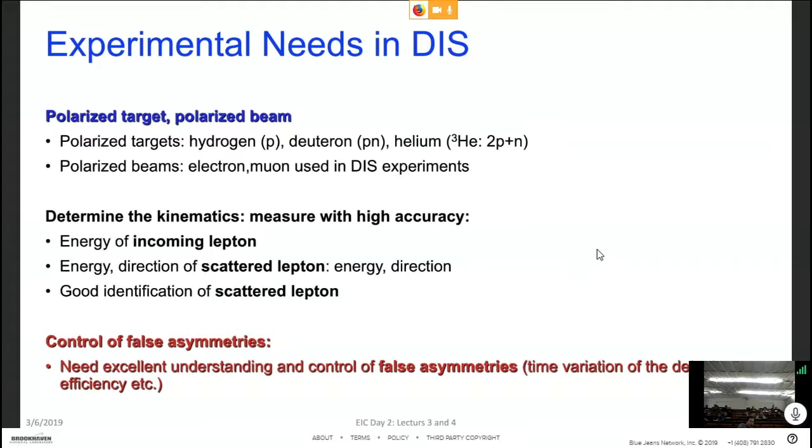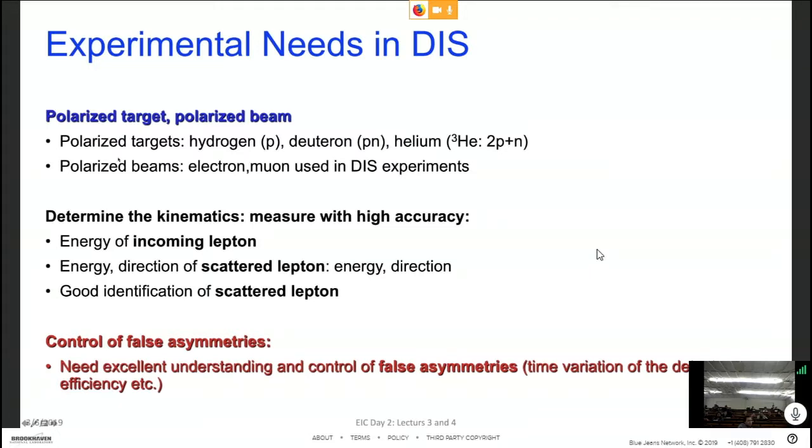That's what I want to emphasize. I know exactly what to expect when I have a proton, when I flip the spin and I see the difference in the cross sections. So for such experiment, I need the polarized target. I need a polarized beam. We used hydrogen, deuteron, helium. Deuteron and helium, when you combine them with the knowledge of proton, gives us information about the neutron.